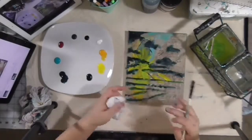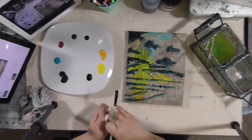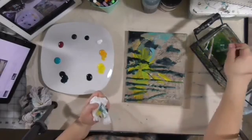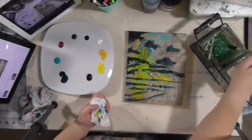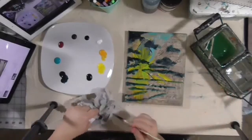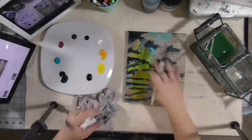And a painting like this is all about layers. So whether any of the original painting shows through or not at the end, it's just going to add more interest. So when you do acrylic paintings, it's all about layers of marks and texture, in my opinion. That's my opinion. All right, let's see. I'm going to let that dry a little bit.